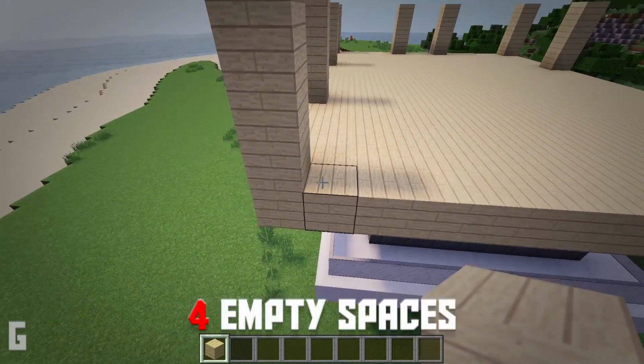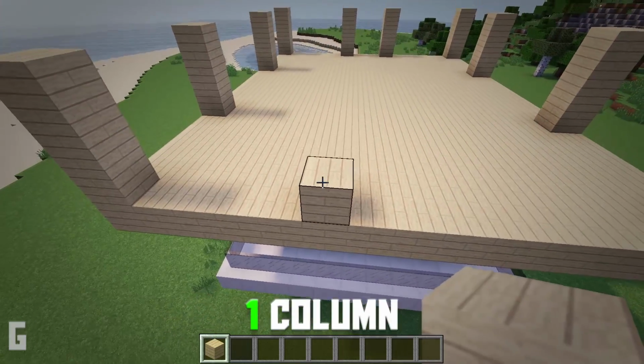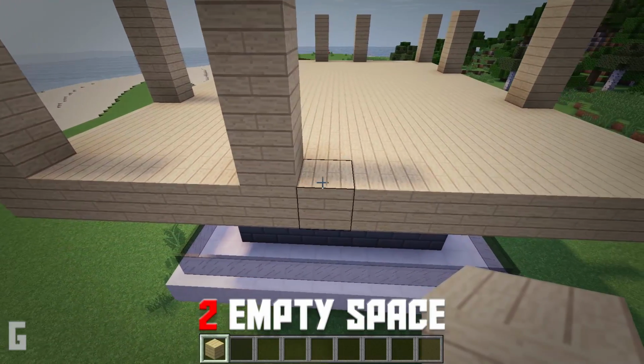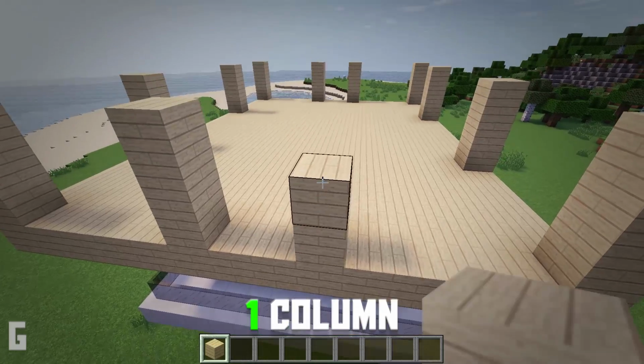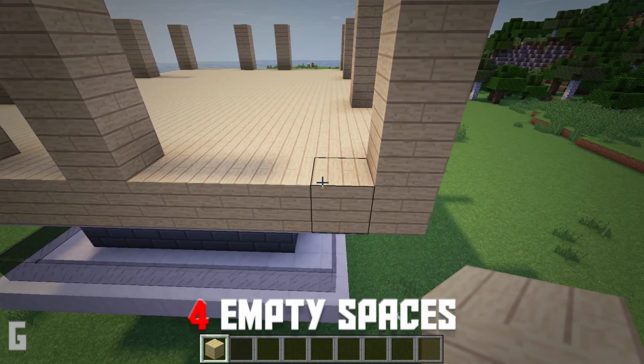Leave 4 empty spaces, then make a birch column. Then make sure there's 2 empty spaces, and then add another column. Then check to make sure there's 4 empty spaces on this side.